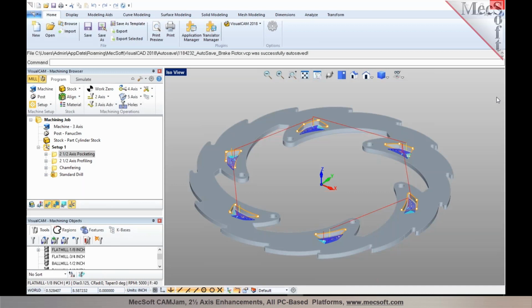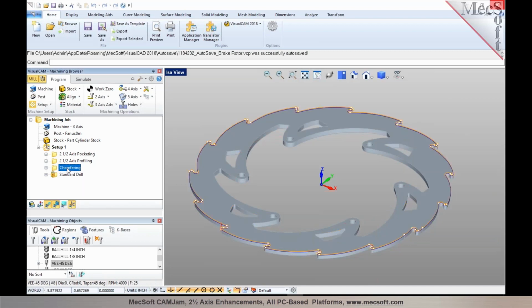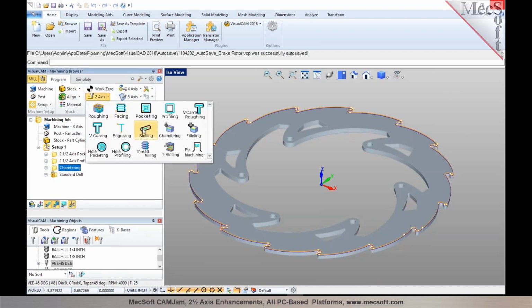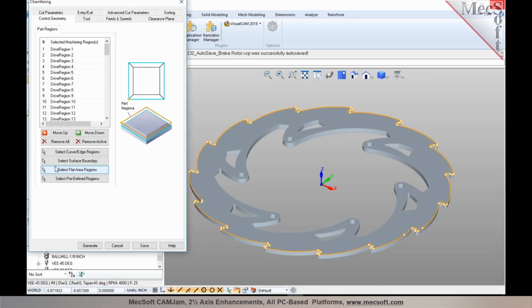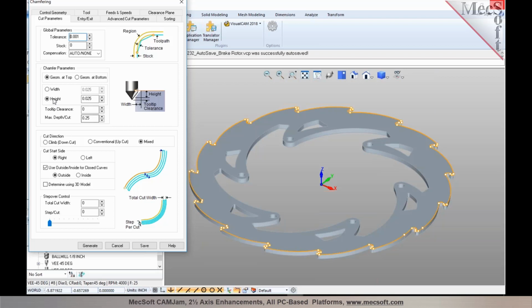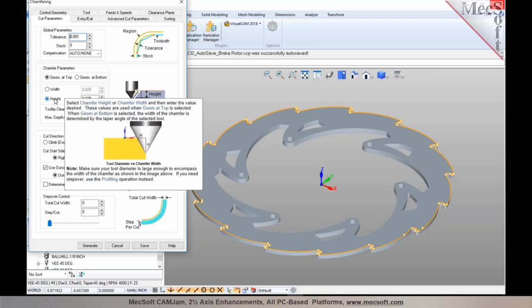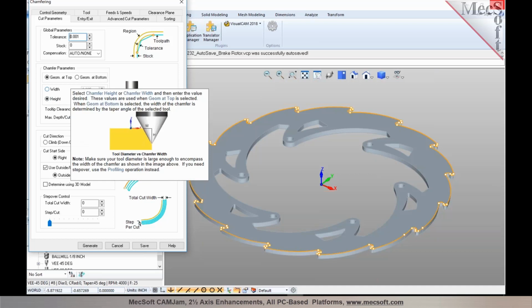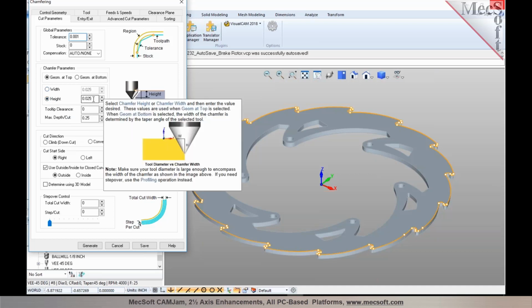Now, one of the enhancements that I'm going to cover here is enhancements to chamfer operations that is added to a 2018 release. As you select a chamfer operation from the two-axis methods, you will notice that under the Cut Parameters tab, we've now added the option to specify the chamfer either as height or as width. So you could now also specify height, and it'll automatically establish the width for chamfer operations. This is available in the 2018 version, both in Visual CAD/CAM and also can be found in RhinoCam on all chamfer operations.